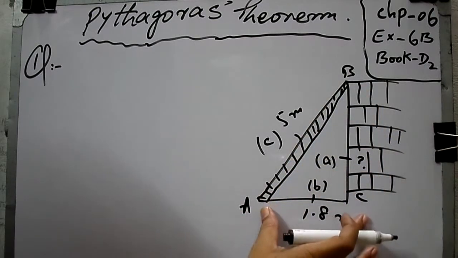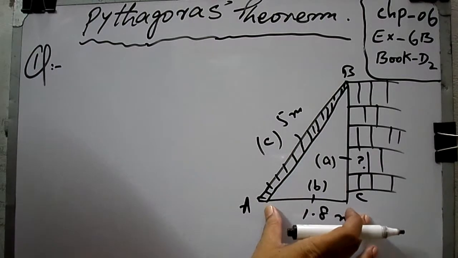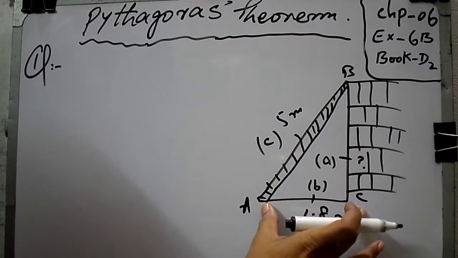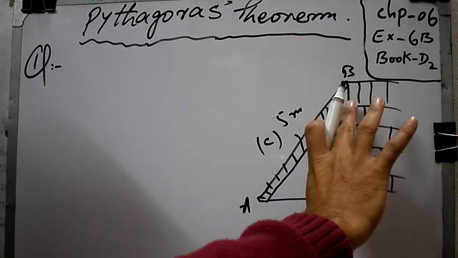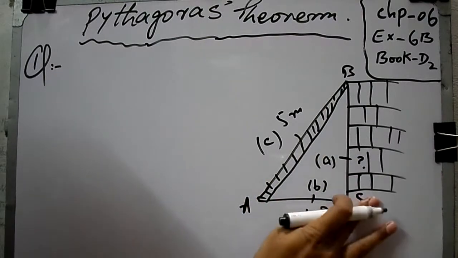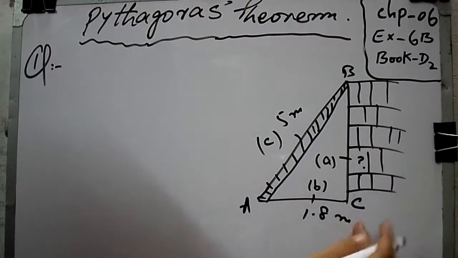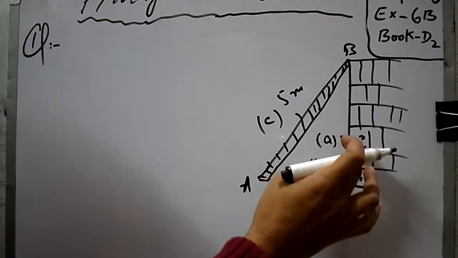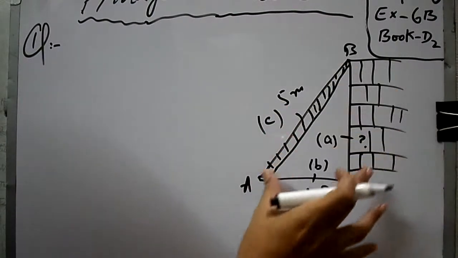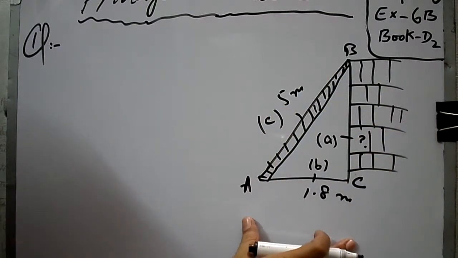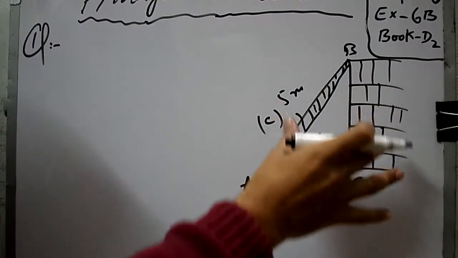It should be noted that is your base. We have discussed earlier in the introduction of Pythagoras theorem lecture. That is your base, that is your altitude or perpendicular, and that is your hypotenuse. It is represented by small c, and this side is represented by small b, and this side is represented by small a. You can see here in your diagram. So it means that we have to find its altitude.